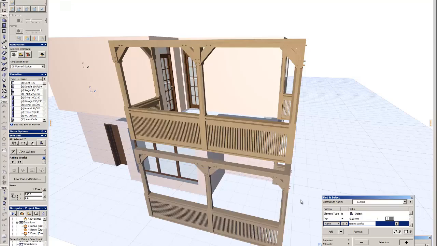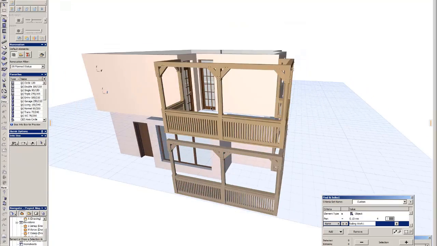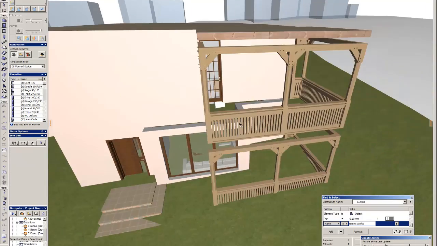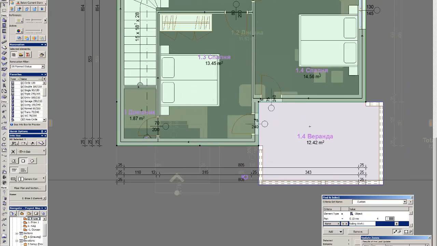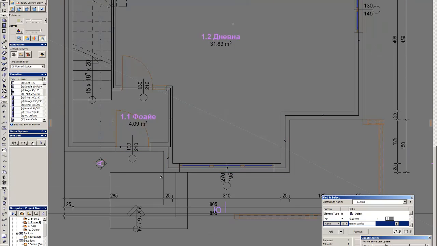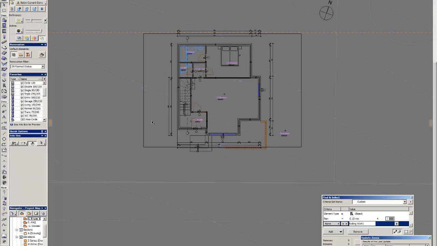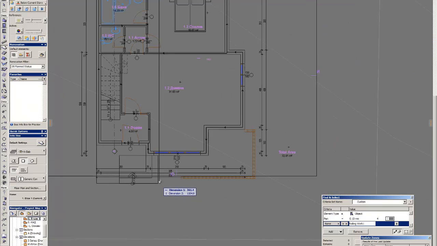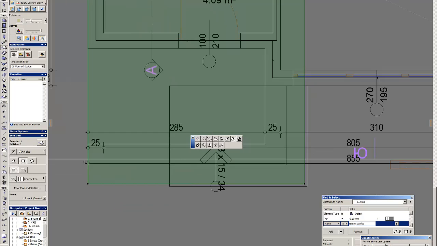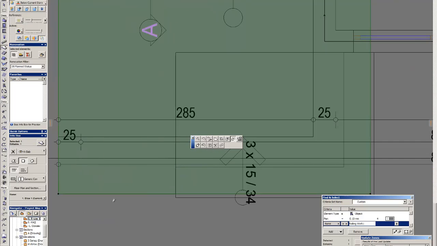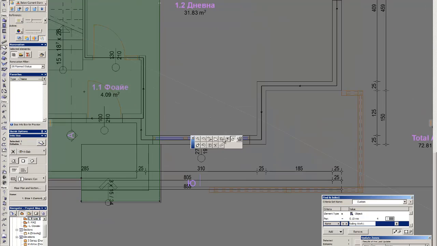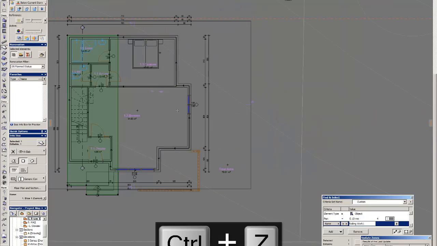It's Nicola from ArchPro, and in this part we will finish the 3D appearance of our building. First, we will modify the slabs that build our 3D environment on the outside of our house. Let's build the slabs around the house.